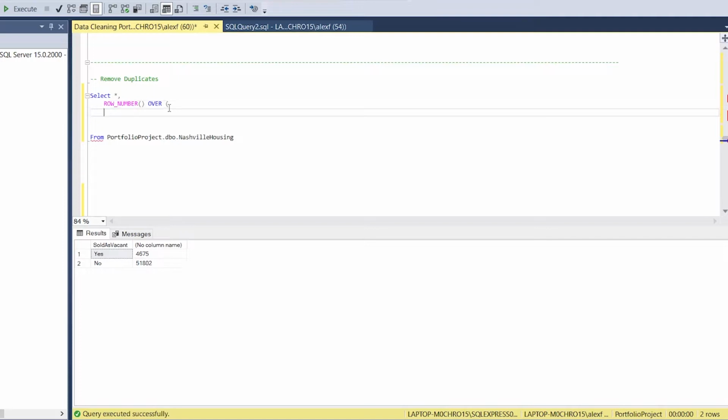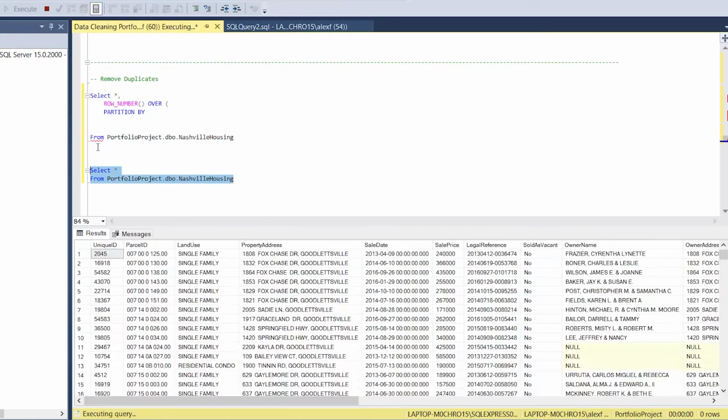Now we need to write our partition, because we're going to partition this data. So we're going to say partition by, cool. Now really quickly, while we're here, we need to actually know what we're partitioning on. That's helpful. So let me write this, so while we're writing it, we can see what we're doing. We need to partition it on things that should be unique, basically to each row.